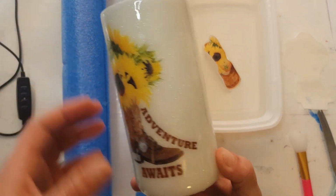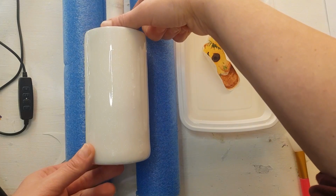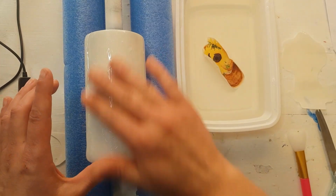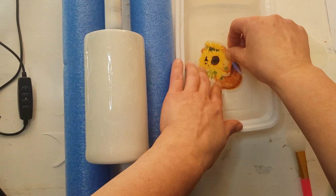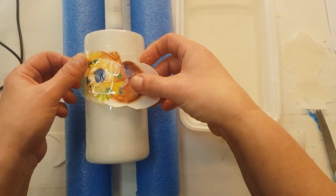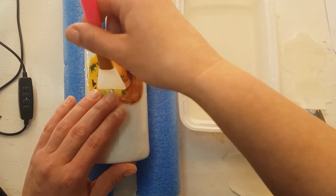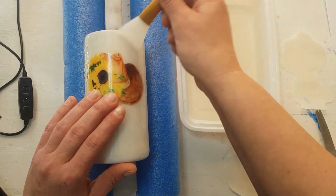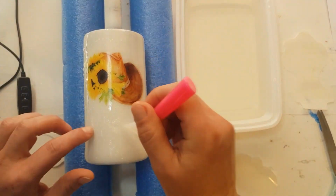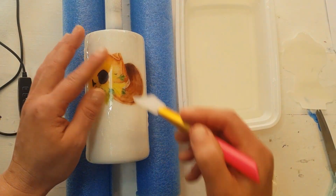I'm going to flip it over. Somewhat lined up. Now, I didn't have a lot of water underneath that because I didn't wet my tumbler first. And this one released really nicely, so I'm just going to slide that right on there. And I'll let this dry for a little bit, and then I'll take it outside again and show you the color change, because this is that one that I did that is white but turns to orange. I thought these decals would be a nice fit for that.